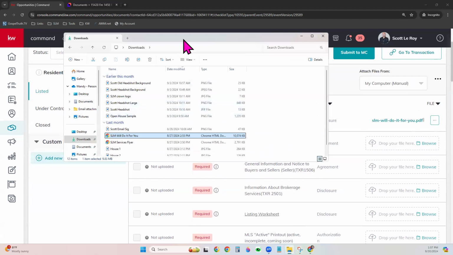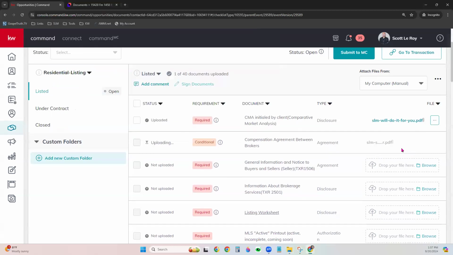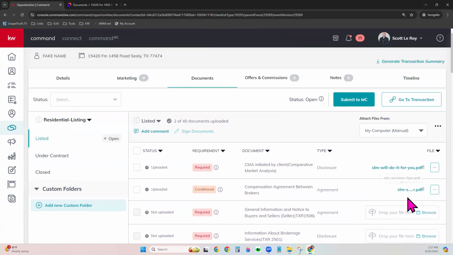Now the field says drop your file here or browse your computer. So again, just like we had it earlier, I'll open my files on my computer and I'll just grab my PDF, drag and drop. Green banner that it worked. And now I see that second document right here. Once you have all your documents in the places that you want them to be added, you would come right here to the teal button that says Submit to MC. You would click Submit to MC, and that way all the forms just went over to your Market Center.